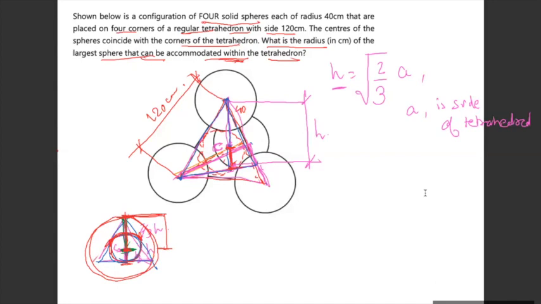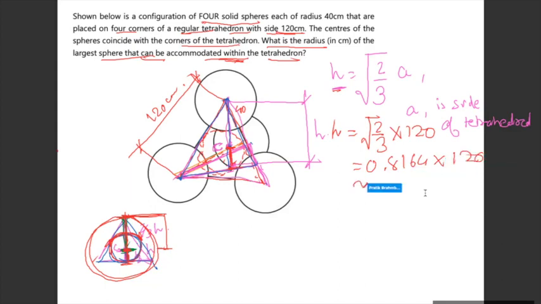Now here we have to find the largest sphere which can be accommodated within. That's why we'll take 1/3 of the height. That will be the radius of the sphere. So first I will of course have to find the height of the tetrahedron. I know the formula: h is the whole root of 2/3 times a, where the value of a is 120. It's already given in the question. The whole root of 2/3 is approximately 0.8164. It's recurring, so I'm not extending beyond this. Multiplied by 120, this is approximately equal to 97.97.